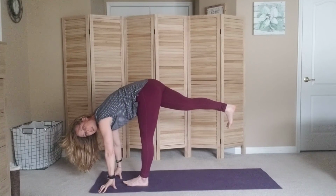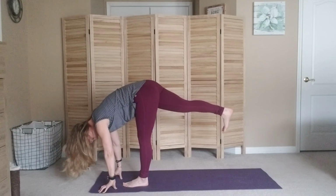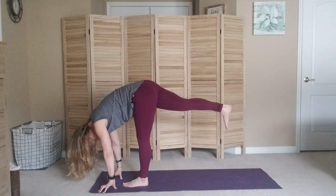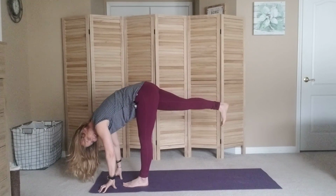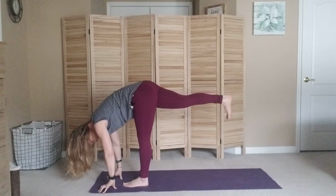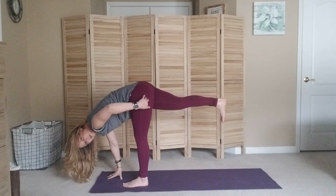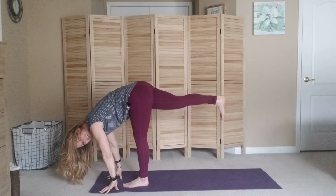So this one is really about the feet before we bring in all of the balance. So look back. Can you see all 5 toes of your back leg pointing towards the earth instead of opening away? Can you feel the weighted balance of your front foot? Can you make sure that your hip is over your heel instead of in front of it or behind it?